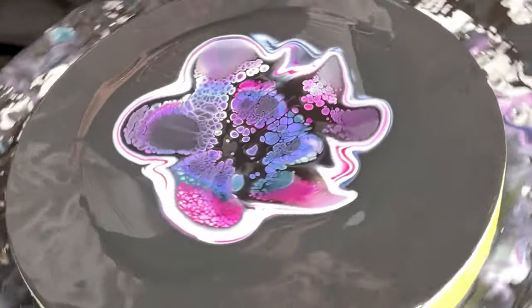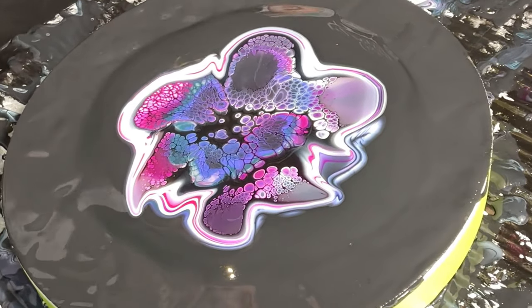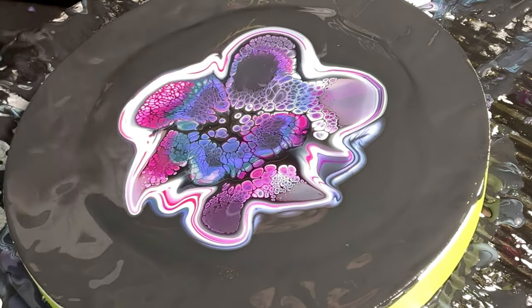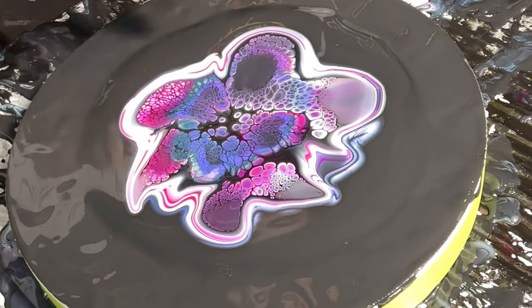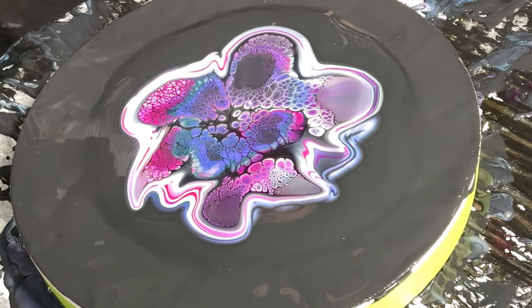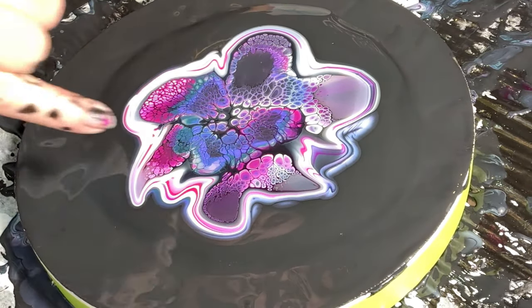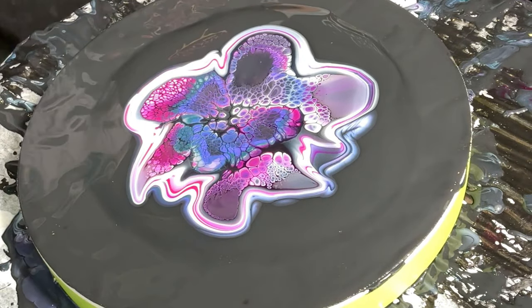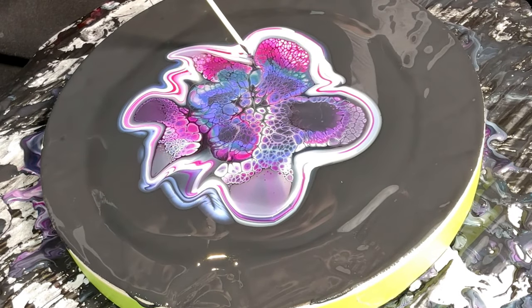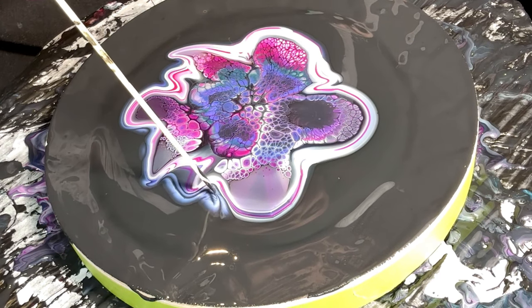Also didn't blow as far. Make it like cute. Okay, it's cute, right? And you notice how normally I blow harder and it comes across all the paints, but this one, they didn't quite get all the across all the paints because I didn't blow as hard. Cute peacocks in the middle, but it gives it kind of a cute little outline to play around with, you know. So I'm not gonna touch the outline too much.